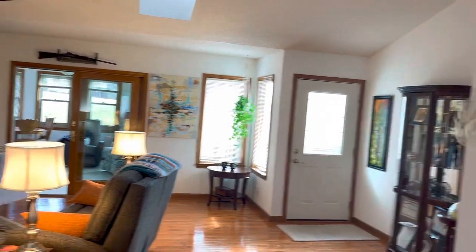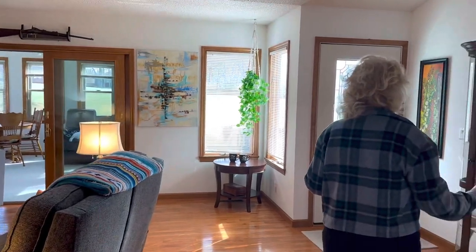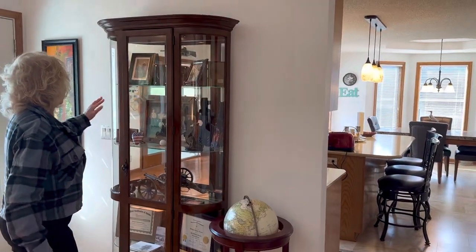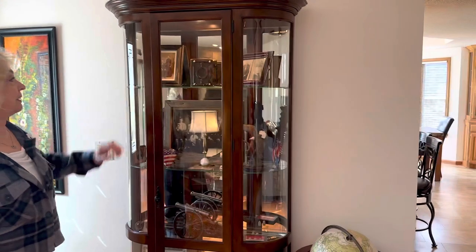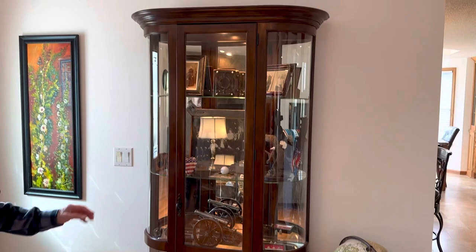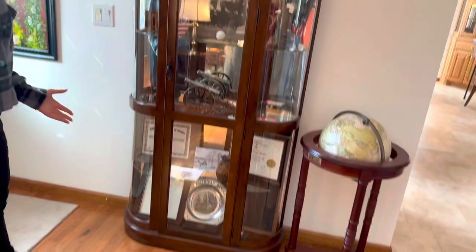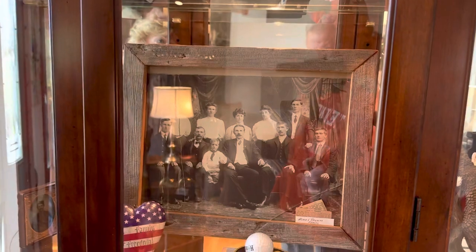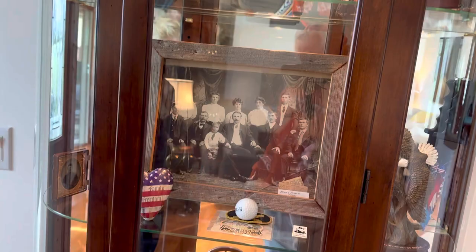So I'll move back here into the living room. First of all, I see Bill's globe that he already had. And this is his curio cabinet with all his Civil War memorabilia. He had to take all these glass shelves out when we were moving, so concerned about getting broken — but everything got here safely. Maybe one day, for those interested in the Civil War, we'll open this up and he can explain some of these things.